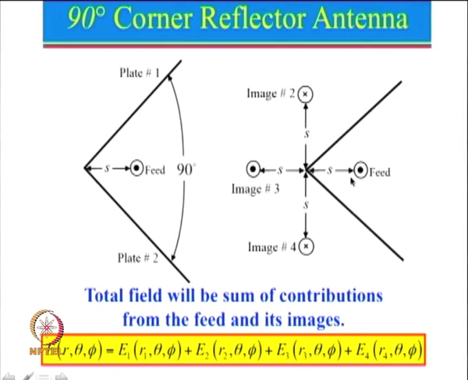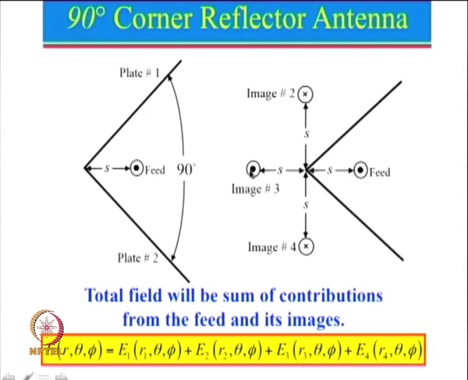Now we want to find out the overall radiation pattern. The total field will be nothing but the sum of the contribution from the main feed as well as the images. So, the overall field will be the vector sum of these fields. Now, we need to apply the array theory. If you recall when we discussed the array, here we will just assume that this is an isotropic element just for our derivation. For an isotropic element we can find out the array factor, and then subsequently one can multiply that with the element pattern.